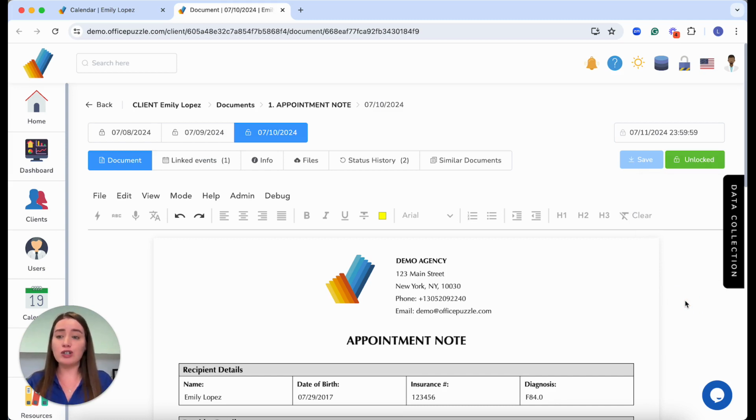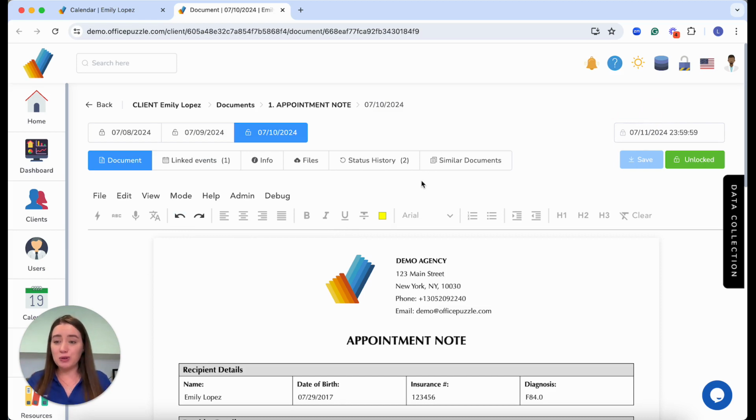Now, if there are certain restrictions from your insurance company on completing documentation in a certain period of time, we also work with what we call auto lock, and this auto lock will technically lock the documentation once a certain period of time has passed. This time you decide based on the restrictions of your company, and that's how it works, right? We're going to be discounting the time, and once we reach the maximum, the documentation is going to be shown as automatically locked.